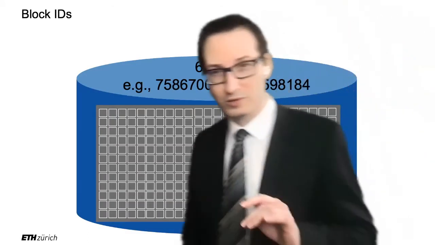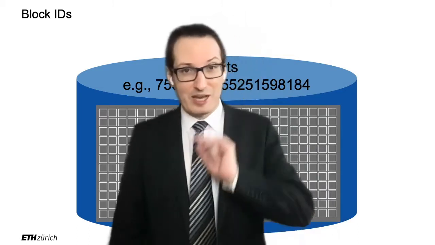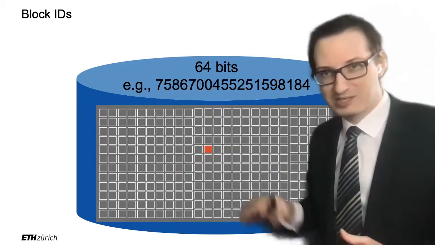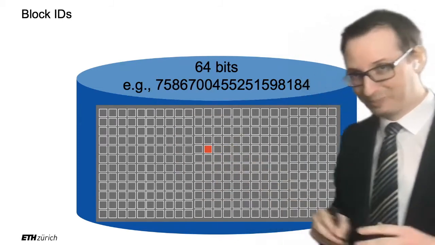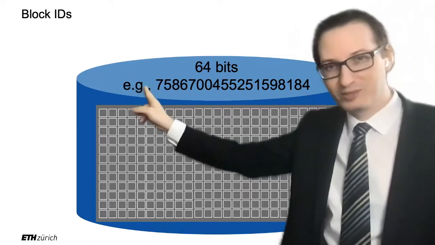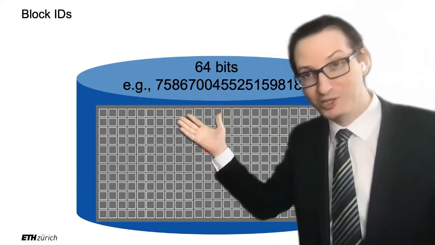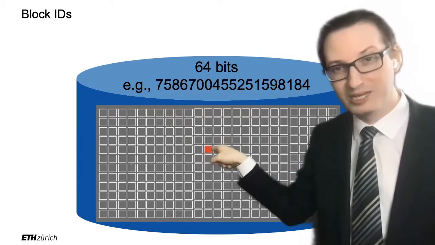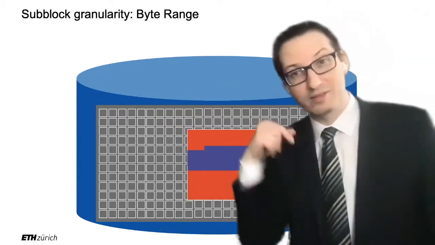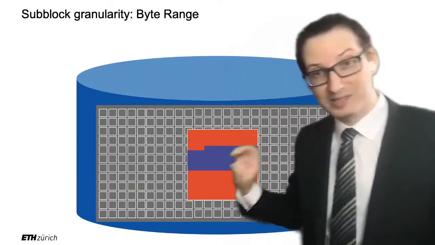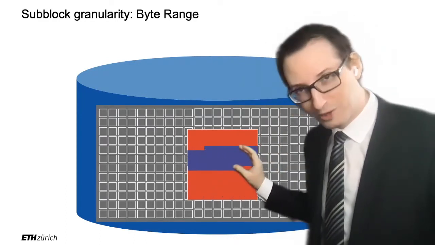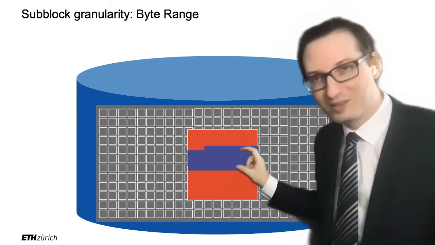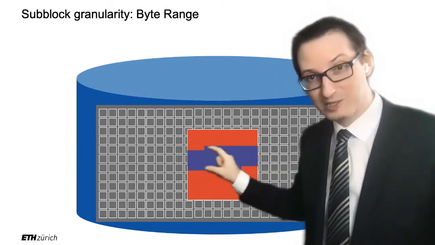That's the locality. As I said, block IDs are actually 64-bit integers. Just think of them as large integer numbers. That's all really what it is. And you see there are so many of them that you don't have any collisions. They are all unique. And given one of these block IDs, you uniquely identify the block. And you can even, if you want, access only parts of a block and not the entire block. So you say, okay, here's the block ID I want, but please only give me this, if somebody outside the data node asks for that.